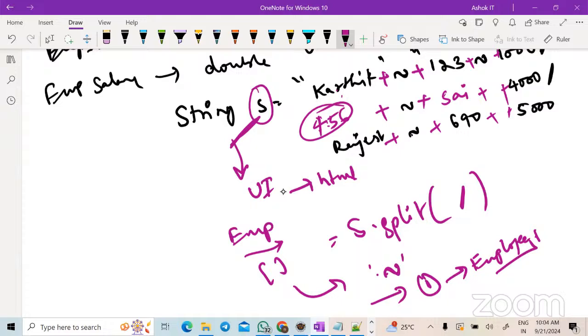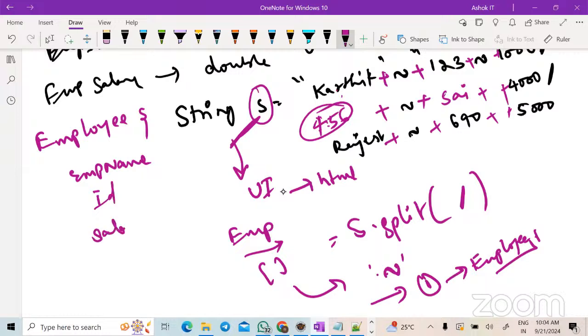How to resolve this problem? So in order to resolve this, can I say you are going for a class called employee, correct? Inside this, you are creating employee name, ID, salary, and getters and setters, correct? And then a constructor, agree? Okay.